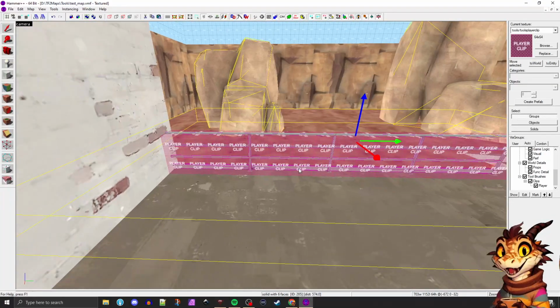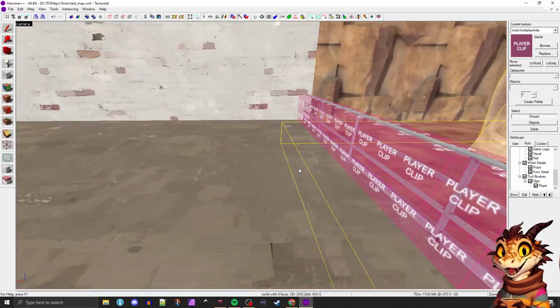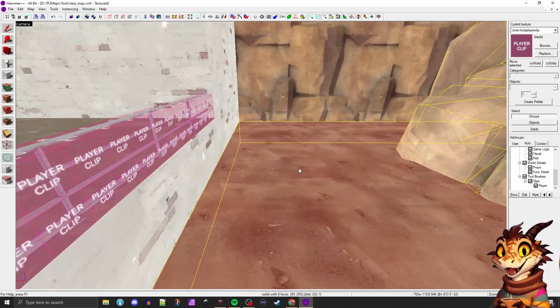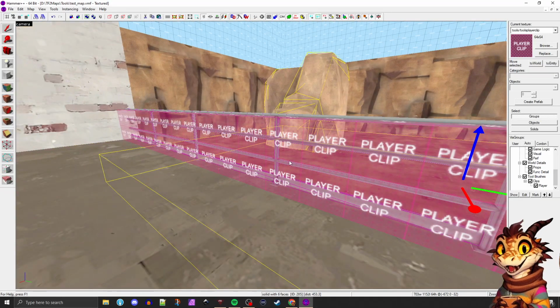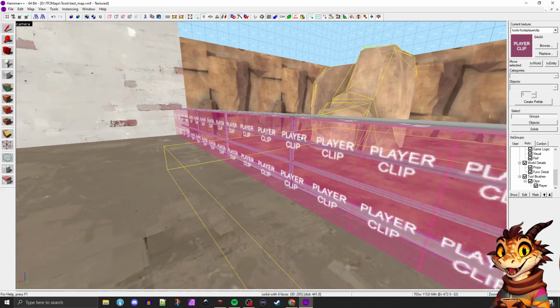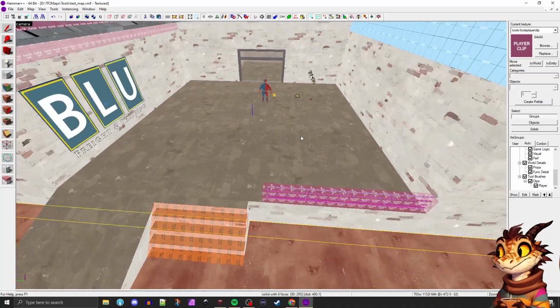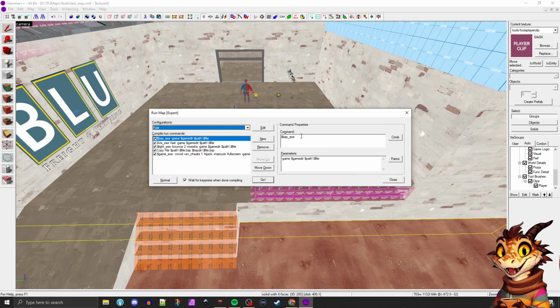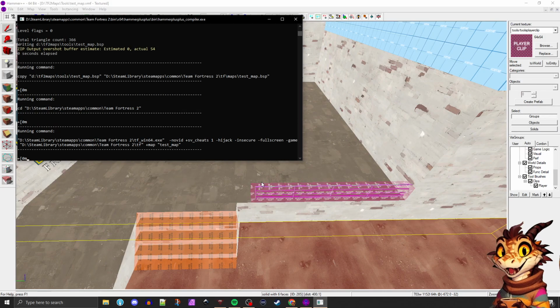And that's something that some people might want, where this railing still collides with the player and still acts like a railing. But say if I shoot or something, the rockets won't hit the railing. Again, it's another decision that you make as a level designer. So I will quickly compile this just to show off those things, and then I will finish up this little tutorial.